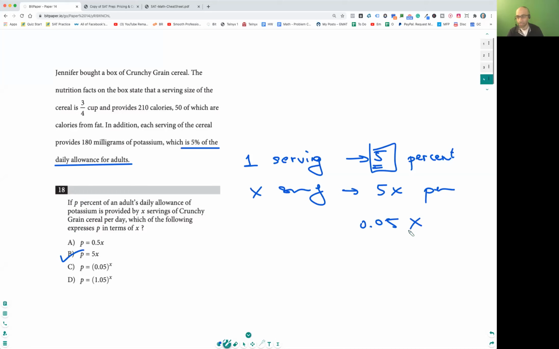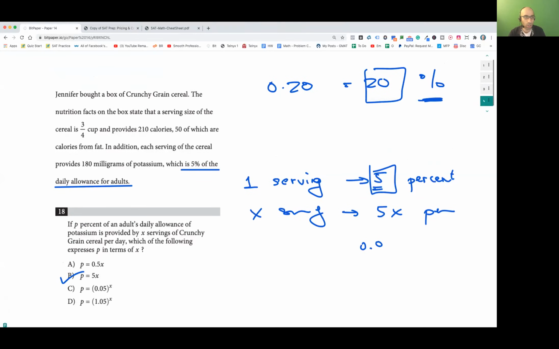But because it's percent, you convert it. So it's like 20%, right? 0.2 is equal to 20%. So the answer is 20 because the percent is given to you. It's weird, I know it's weird, but get used to it. How to convert from decimals. You don't need the decimal really. It's just a shortcut way of doing it.